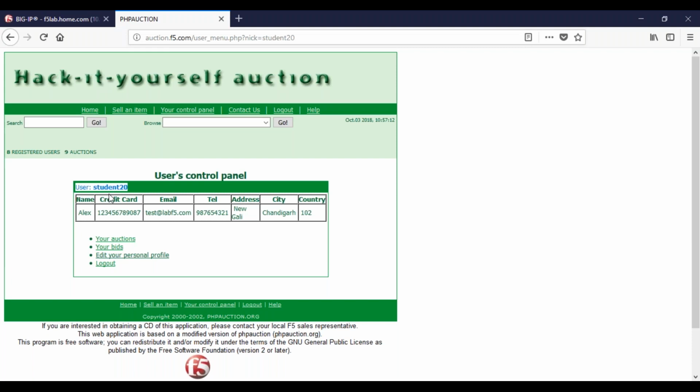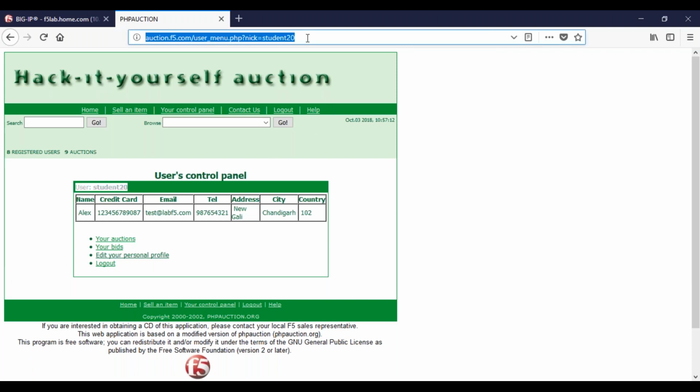So what has happened is I've tried to modify the value of the nick parameter, and I am able to see the details of any other user from the backend database. Even though I am not logged in with his ID, I am able to see his information.